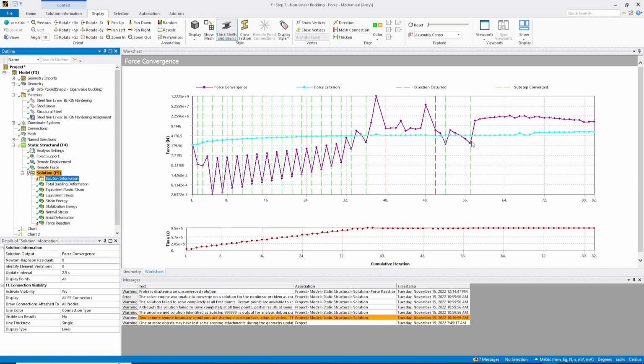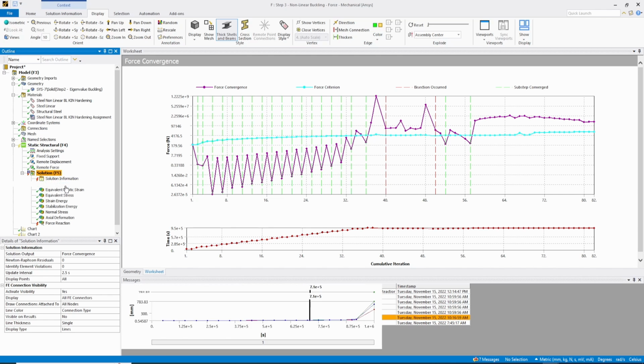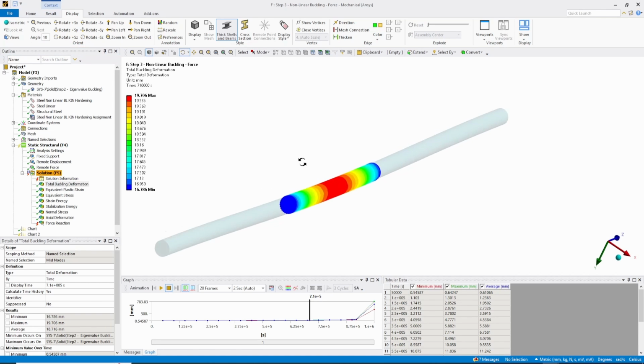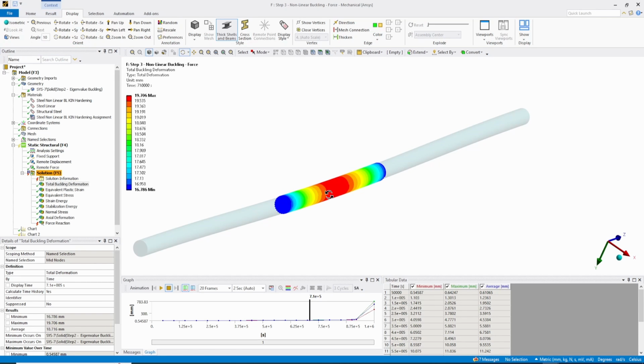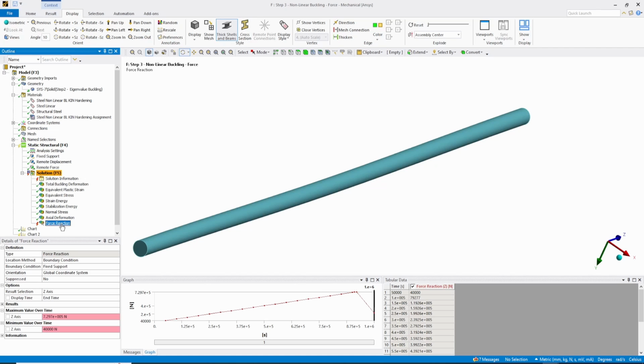It will stop converging right after buckling. So that's the point we are looking for. What I'm actually looking for here is the buckling displacement versus the reaction force, so how much force I'm seeing at the fixed support.